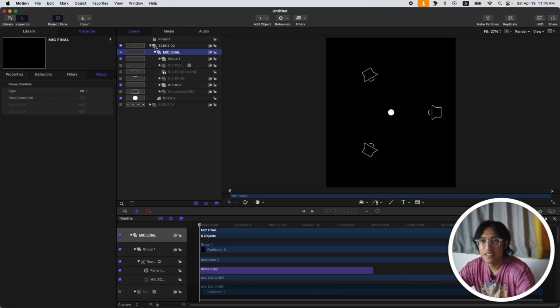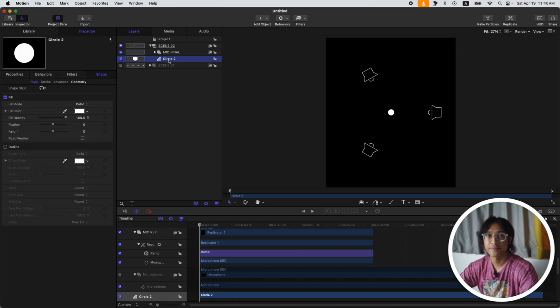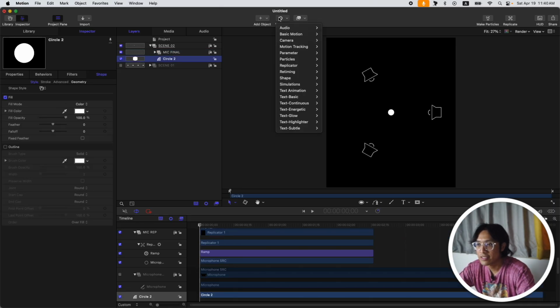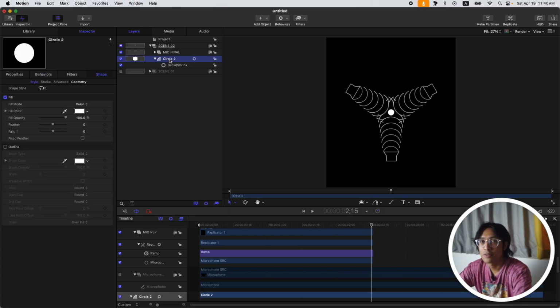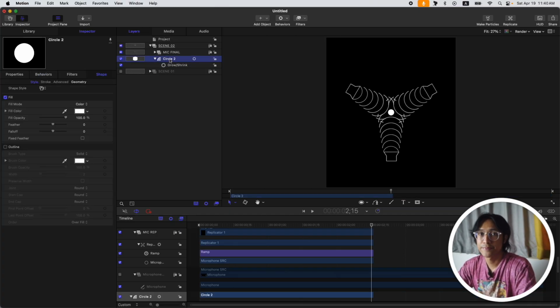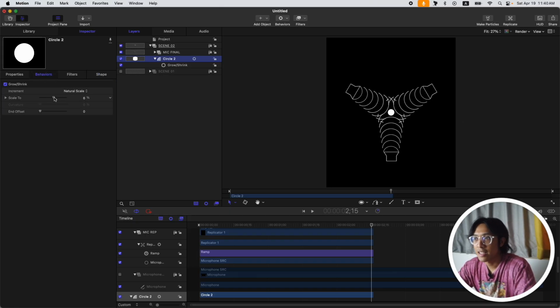Then our circle, let's animate this one. So let's go to behaviors, basic motion, and grow and shrink. Let's trim our circle around 215 also. So press O on your keyboard to trim your circle. Then go to behaviors and then scale to increase the scale to size to something like this. So this might work. And then let's group this first, Command Shift G.